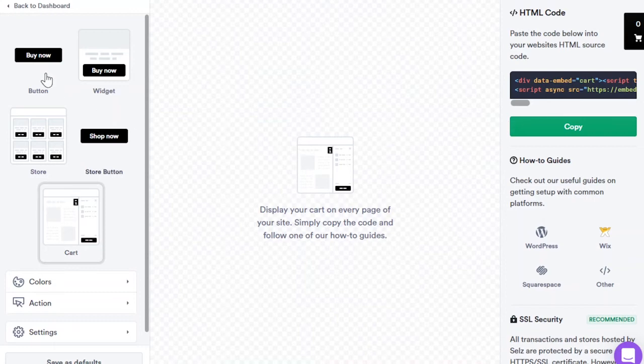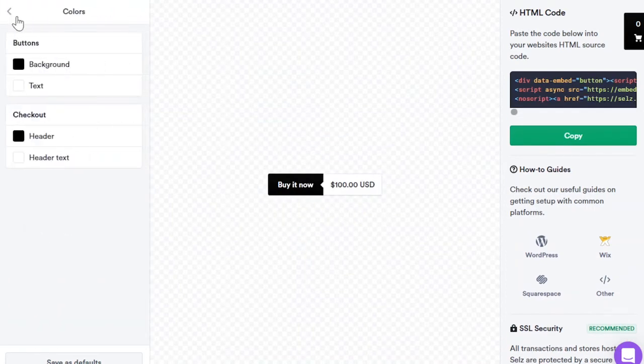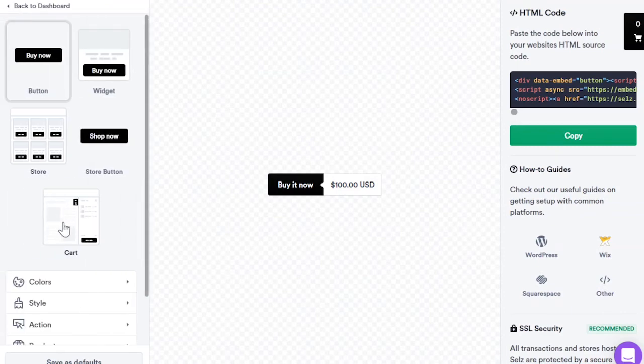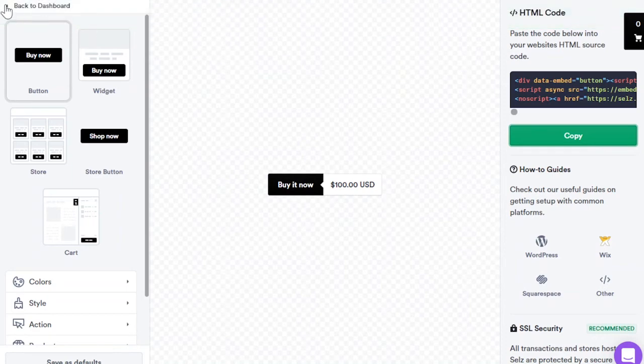Here we have the embed editor. You can go through and customize the look of your buttons and widgets. You can make adjustments to color, behavior, size, and more within this editor. For most sites, you will need to make your changes, and once you're happy with the look of your button or widget, you click copy on the right and copy the code to your clipboard. The steps will vary slightly depending on the website you're pasting it into, but you should be able to choose if you want to link just one item, add a buy button, or even grab the code for your entire store and embed it on your site.